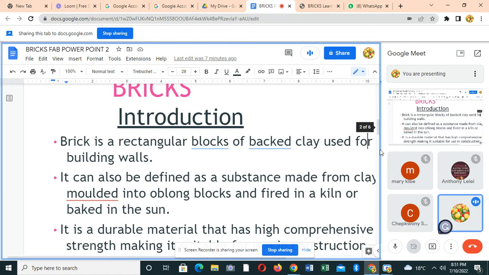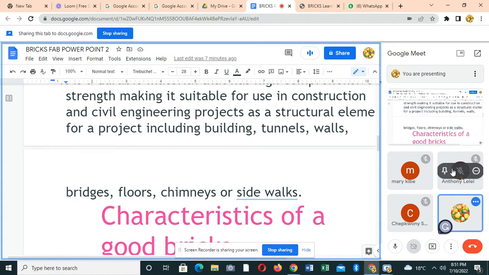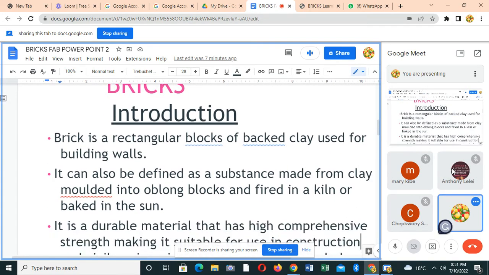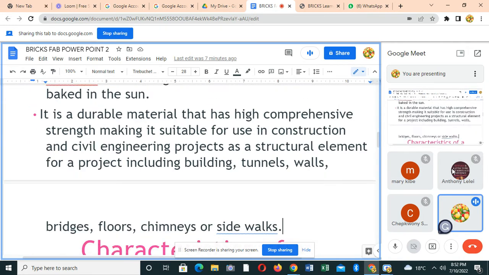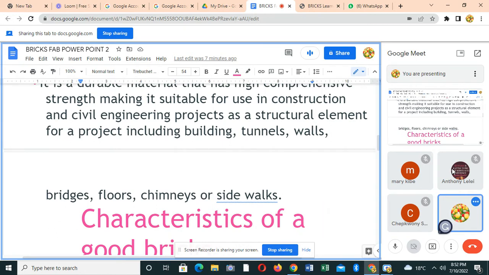Brick is also a durable material that has high compressive strength, making it suitable for use in construction and civil engineering projects as a structural element. For projects including buildings, tunnels, walls, bridges, among others.